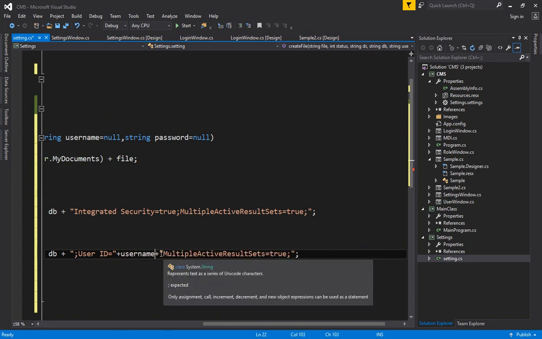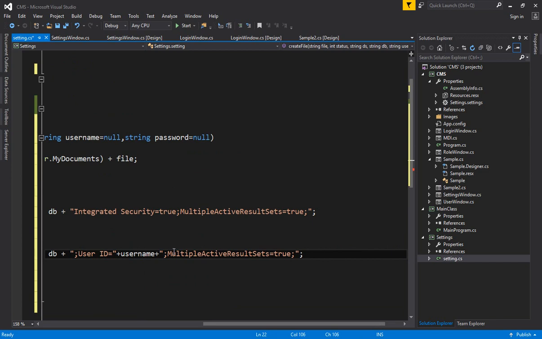Then comma, and you have to specify the password. So password equals double quotes plus semicolon, and here you specify the password.